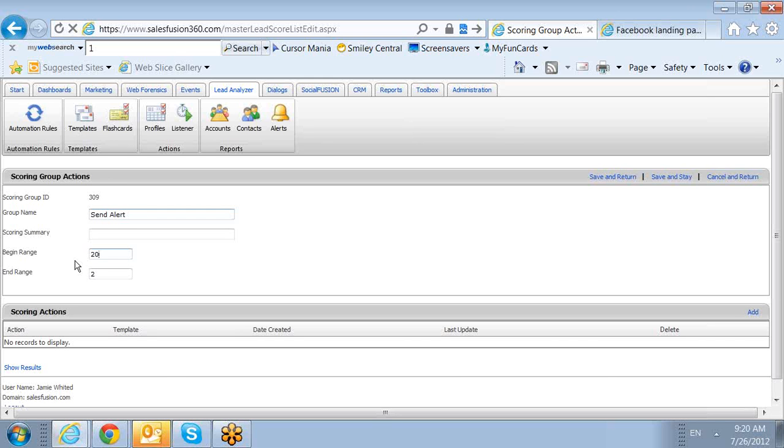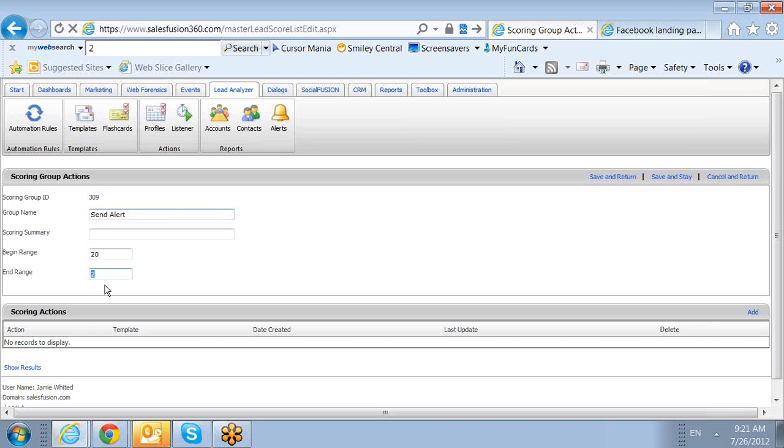Again, the lead scoring profiles are a constant tweaking process, which means that you'll set this up, and if you find that you're receiving no alerts whatsoever, then your scoring is too high. Your lead routing is too high. You need to move it down a little bit. If I set it at 20 and I'm getting overwhelmed still with alerts, then this is too low. I need to bump it up a little bit. So you do have to constantly monitor and analyze to see if it needs to be changed.